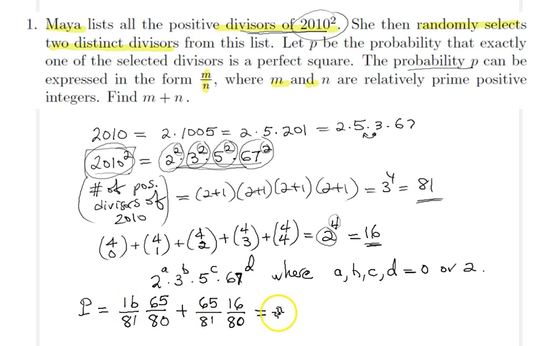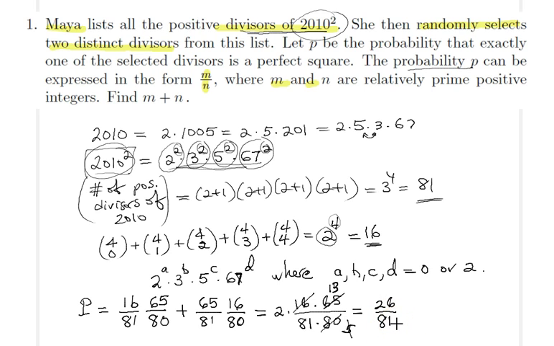So it would be equal to 2 times, and then let's focus on one of the expressions. Write down this expression one more time, and then let me do the algebra accordingly. So I will have 81 times 80. From here, we will realize that 80 is just 5 times 16. That reduces our problem significantly. And then 5 and 65 would cancel, so I would have a 13 remaining in the numerator. So 2 times 13 would be 26, divided by the remainder in the denominator, which is 81.